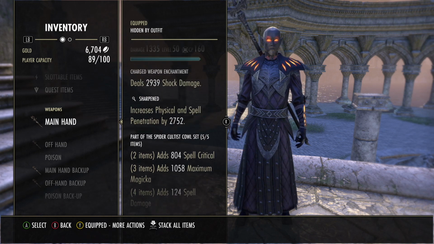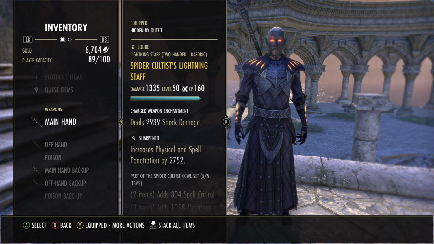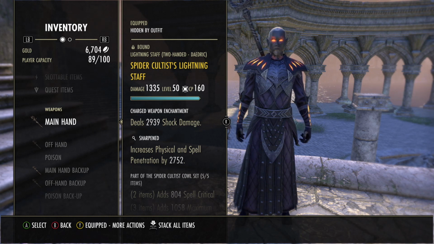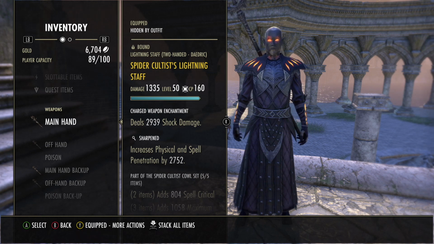So I am using the Lightning Staff here, front bar. I have a Sharpened trait here with a shock damage enchant. I think that's going to be best in slot, but you could also do Precise and maybe change up your Mundus if you want. That's another option, or even Infused. So that's our front bar.